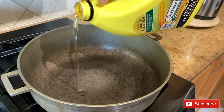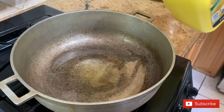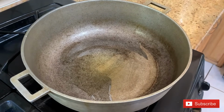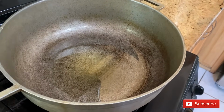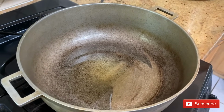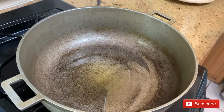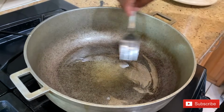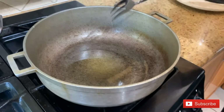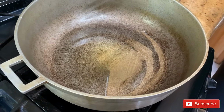All right, so now for the real deal. We're putting some oil inside the pot, the traditional pot, you guys. So Daddy, what oil was that? This is corn oil. So we're using corn oil today. How come you didn't use the grapeseed oil? Just switched it up today? Okay. So what's the heat on? High. You gotta make it hot. Very hot. Yes.